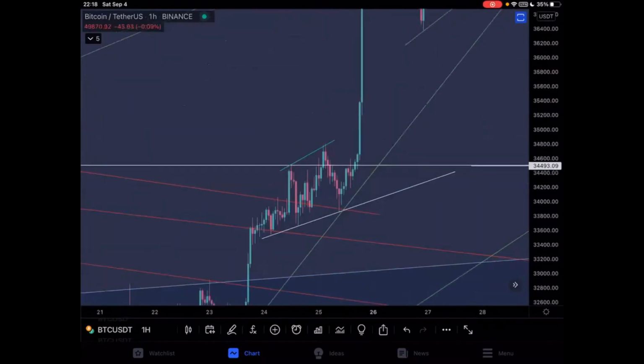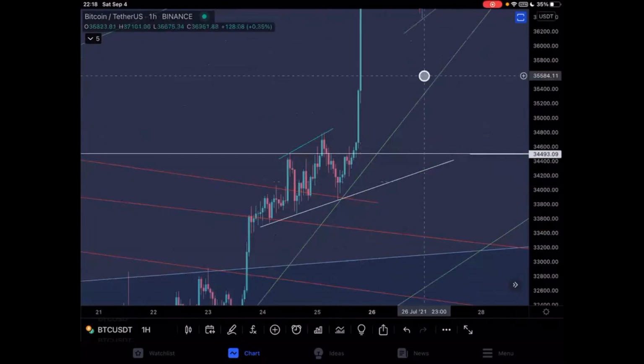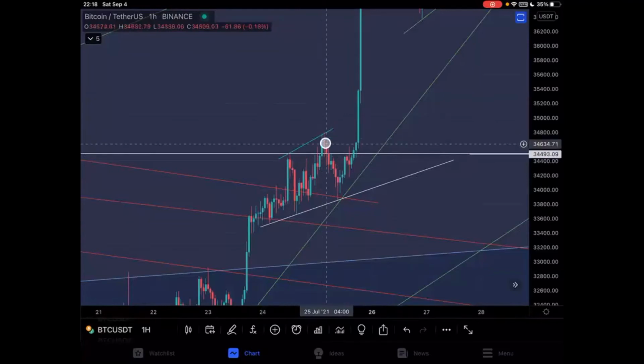So again, we have this green upward trend line here, and then we have this red downward trend line. And we have this bullish pin bar, right? It's red. It's approaching resistance, right? So this was broken. This was broken. We have a little bit of divergence here, and then we have support.